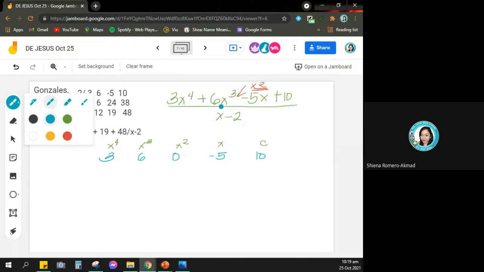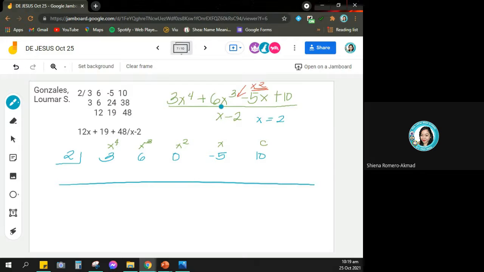So, dapat kompleto when it comes to synthetic division. Then, you will divide that by x minus 2. Kukunin mo yung value ng x, that is 2. Pakita ko lang sa inyo kung bakit naging ganun yung sagot. So, bring down. Huwag niyo kakalimutan to bring down 3. Para hindi kayo malito, lagyan niyo ng arrow lagi to. Bring down 3 times 2, 6. If you add this will be 12. 12 times 2 is 24.